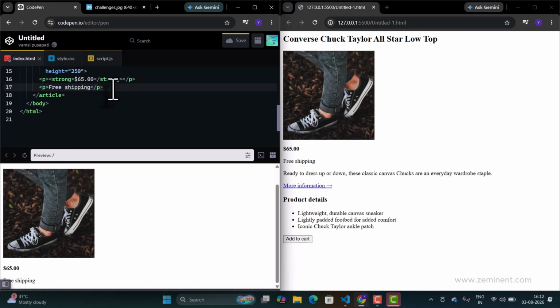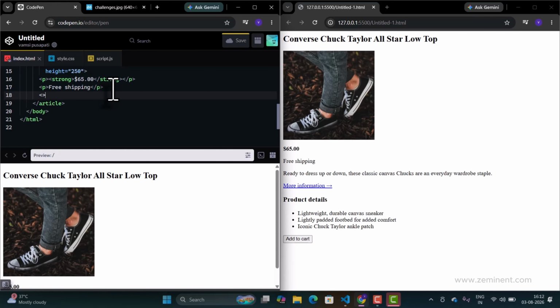And next, I'm just copying the text from the code.